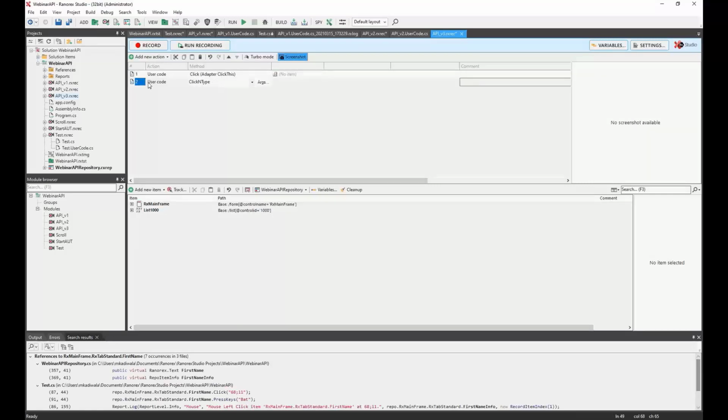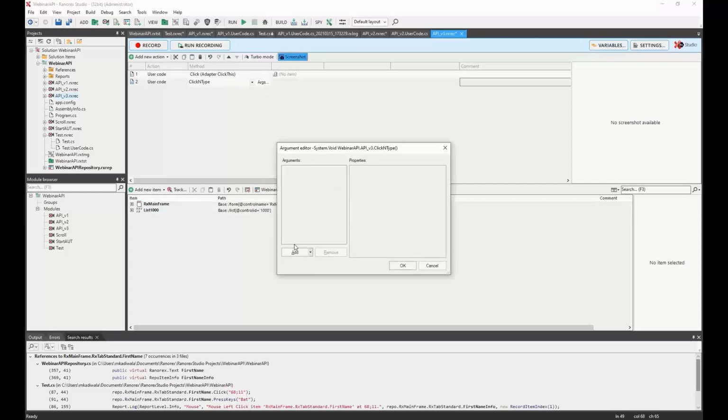Okay, so for the click and type, we're going to pass in an object and we're going to type. So in this case, they are the same object. The object I click on will also be the object I type. So I guess the second argument to this method would be the string that I'm passing in. So click arguments. We're going to add an adapter. We'll call this text box. And we'll add one more. Okay, by default, it'll pick string. I was clicking on this, but I hit the add button instead. And we'll call it just value, since I left it in lowercase the other one.